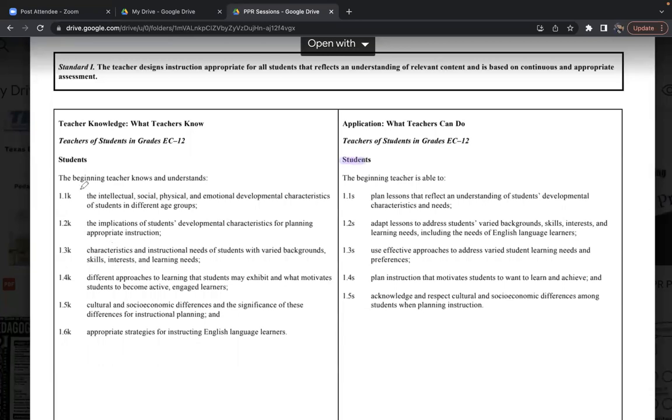It's everything having to do with who your students are as humans, the implications of developmental areas and characteristics with planning and assessment, utilizing their varied backgrounds, skills, interests, and learning needs, and different learning approaches so that you can motivate students to become active, engaged learners.